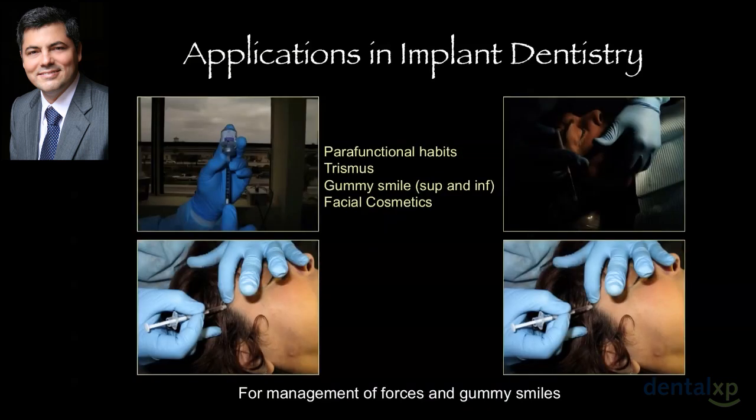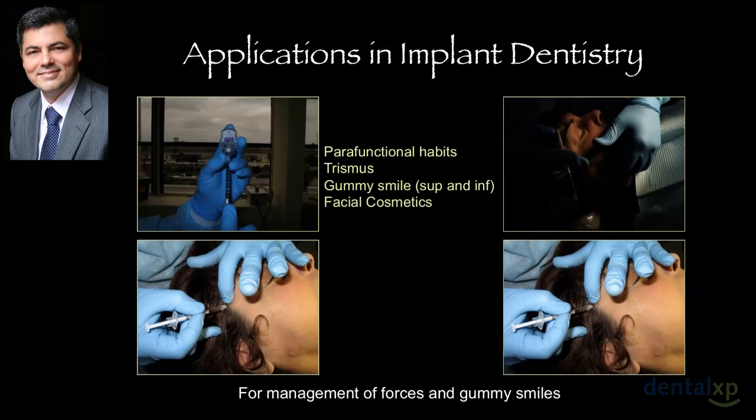We can use it in implant dentistry for parafunctional habits, for trismus, for gummy smiles, superior and inferior gummy smiles, and for different types of facial cosmetics. Just think about those patients in which you do, for example, a graft, and the patient is healing, or even the graft goes south, and you have issues, and every time the patient smiles, is showing metals and graft-related materials, you can actually avoid that lip from being elevated or being depressed, and the patient is going to have a more cosmetic period during your implant-related treatment.